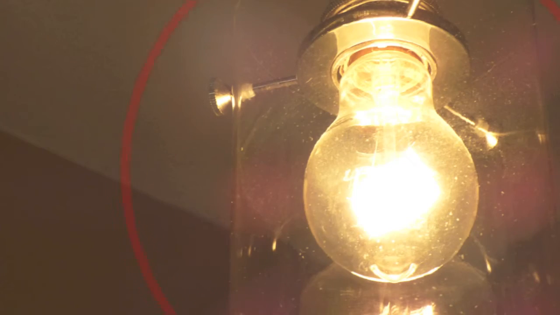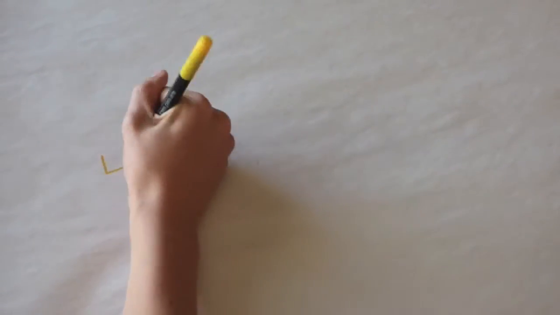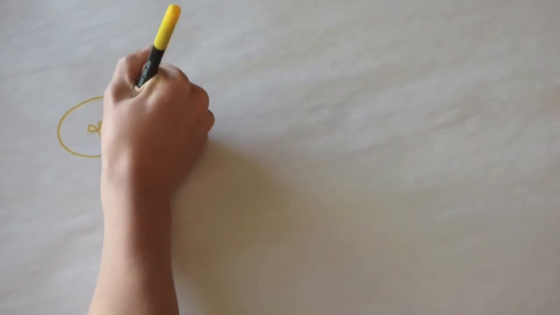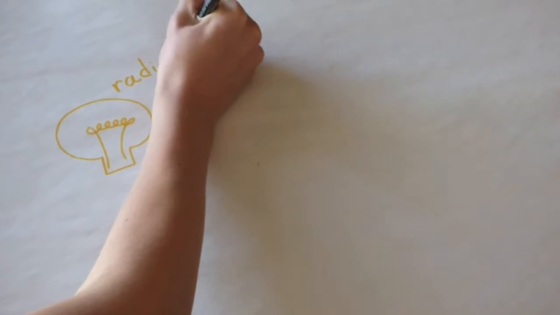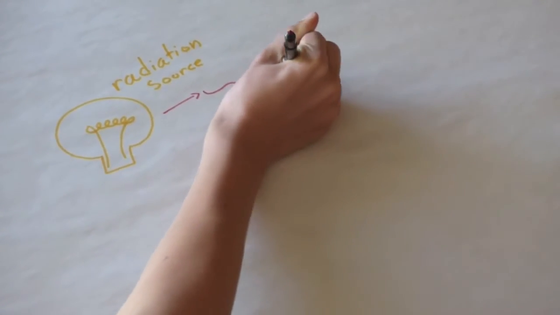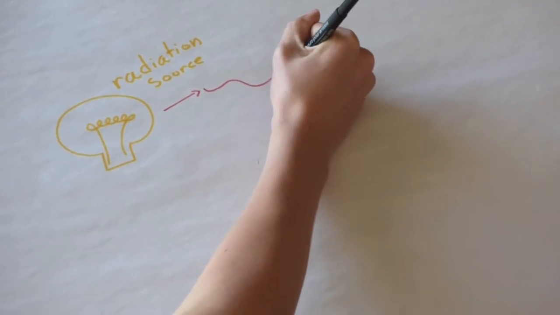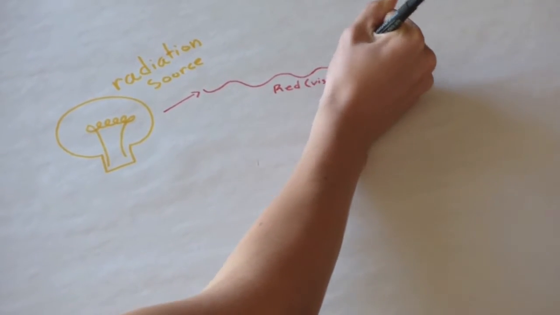Here are a couple pieces of fundamental physics to help you understand what I just said. Light bulbs produce light, as we know. But what is light? Light consists of waves of energy called radiation, produced in this case by heating a filament inside our light bulb. But light is not the only form of radiation. There are all sorts of radiation: infrared, ultraviolet, all the visible light in between, and more.